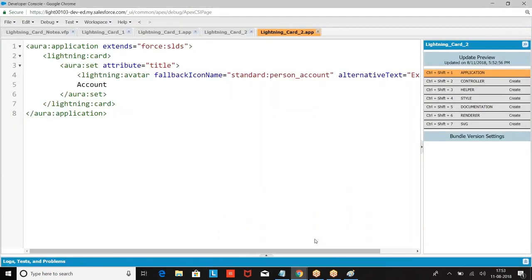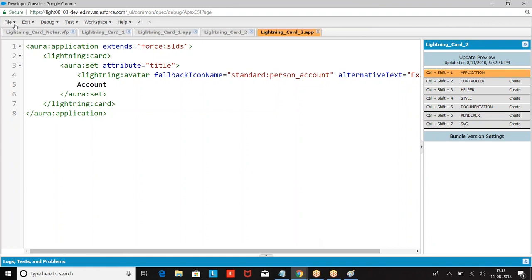If you want a simple text, I can go with title equal to so and so. If you want a combination of images or icons, I will go with the aura set attribute equal to title, where I have fallback icon name, avatar. You might have taken a button icon also. Button icon name. Right. Fallback icon name, standard colon, person icon.